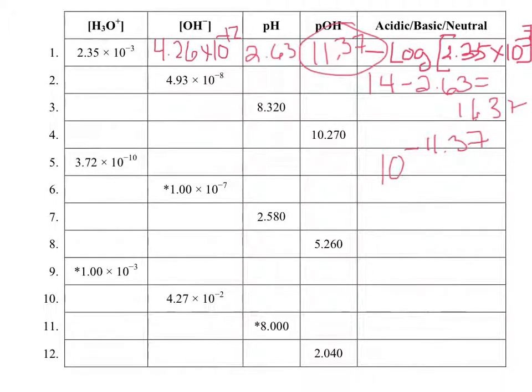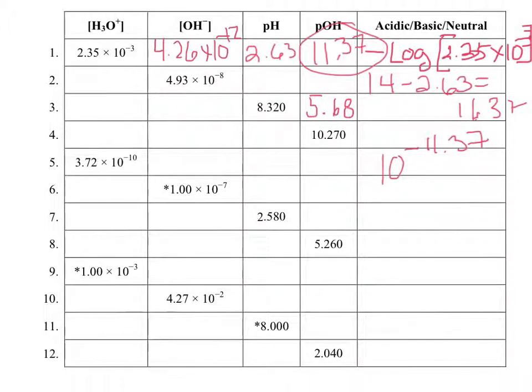All right, so you should be able to calculate each one of these things pretty easily by using those four equations. So let's just do another one real quick. In this one here, I've given you the pH, so the pOH is just going to be 14 minus that number, which is going to be, what is that, 6.8.